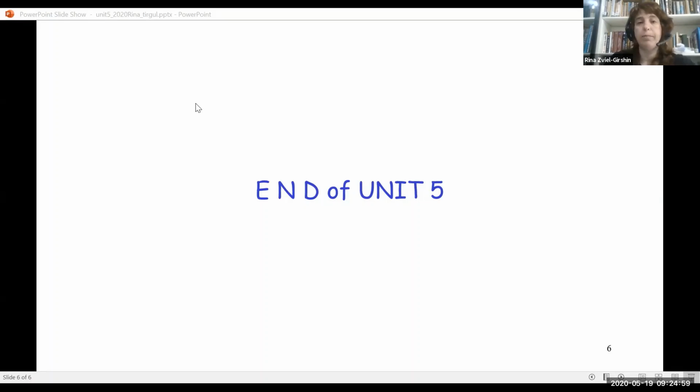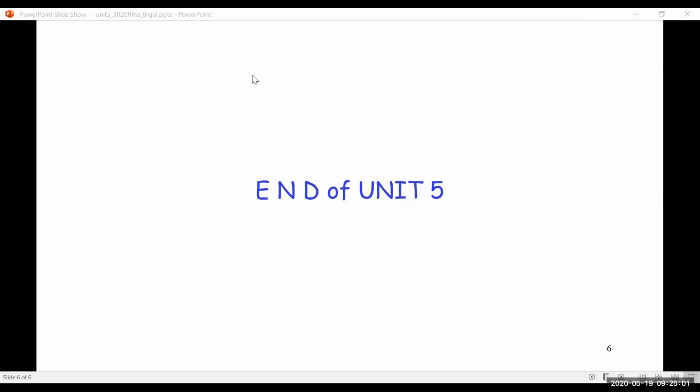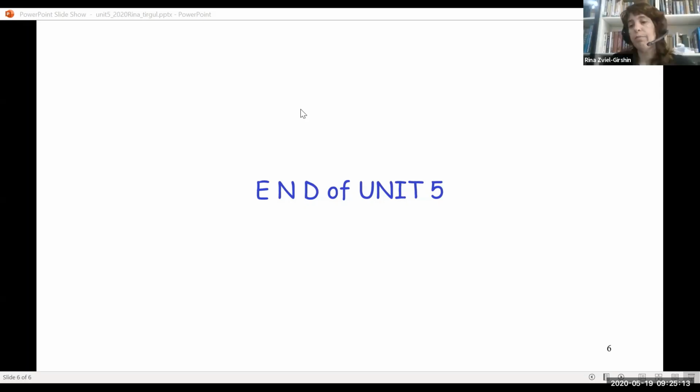Any questions? I have a question. There's no direct way to move from a regular expression to a DFA, right? You have to go through the NFA and then translate it? Yes.